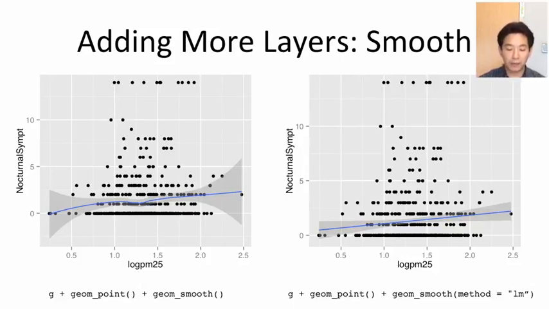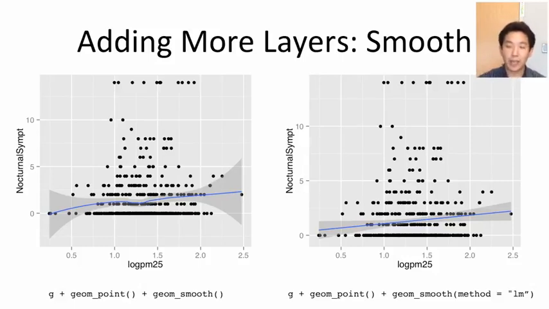And so I used the defaults for geom_smooth, which is a loess smoother, which is generally fine, but you can see there's a lot of noise on the boundary. So on the left and right side of the smoother, the confidence intervals get very wide because it's a flexible smoother, and there's a lot of noise in the boundaries because there's not much data there. So I'd rather have something a little bit simpler than a loess smoother. I just want a linear regression line. That's less flexible, but it still gives me a sense of the trend.